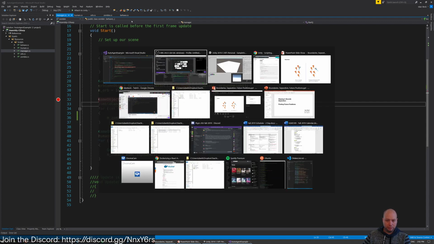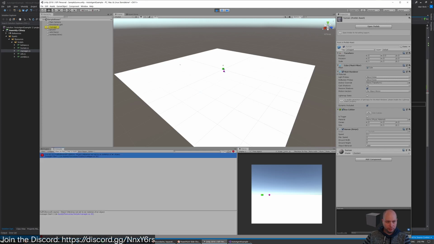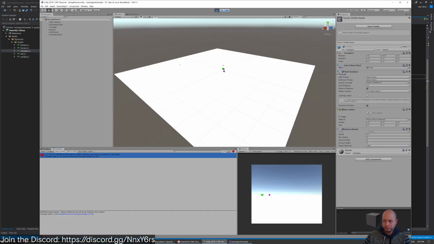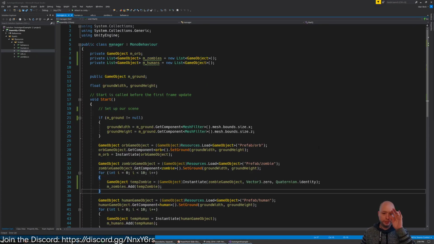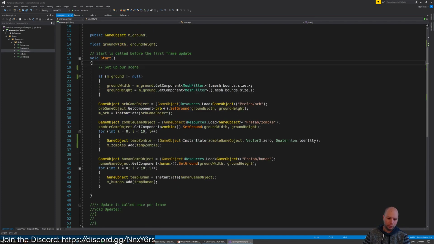So let's make sure everything works correctly. So now I've got one zombie. I'm still blowing up here. Alright, let's see. I'll be right back again. Okay, as usual, it was a very silly issue. The list was never getting initialized, so it was just an empty reference. And as a result, no objects were actually getting added, which sucked, but it works now.